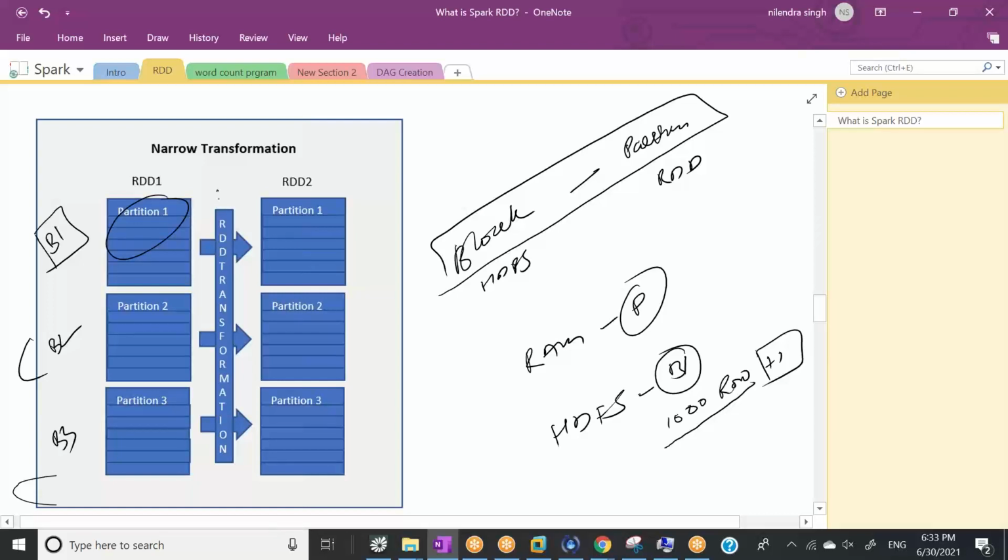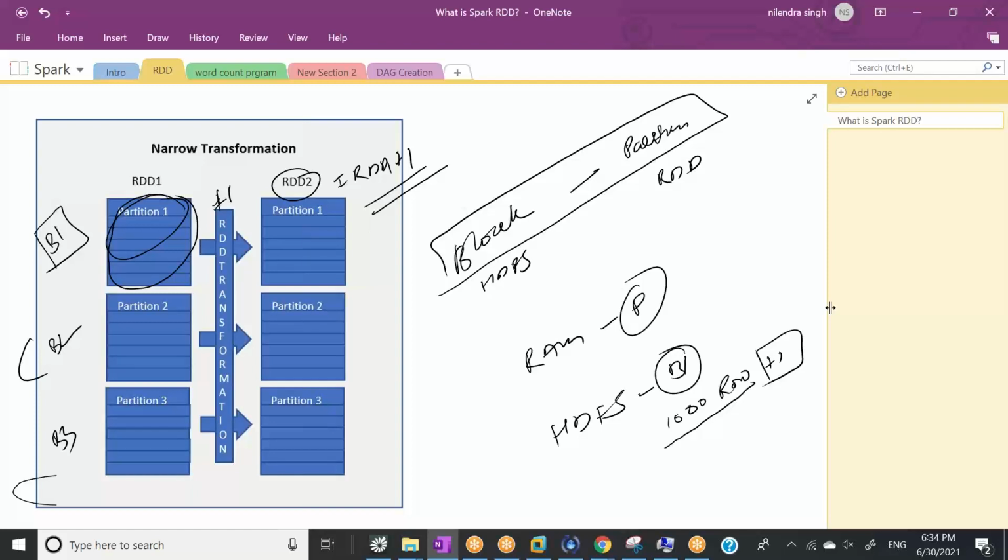So let's say you want to add +1 to each and every partition. All the data for this +1 addition is on partition 1, so the 1 will be added to partition 1, and the result of RDD2 is RDD1 plus 1, kind of. It means we do not need to do any shuffling. Whenever we do not need to do any shuffling, that transformation is called a narrow transformation, right? Now the question arises, what is a wide transformation? Obviously, a wide transformation means whenever we need to do shuffling to perform that transformation.